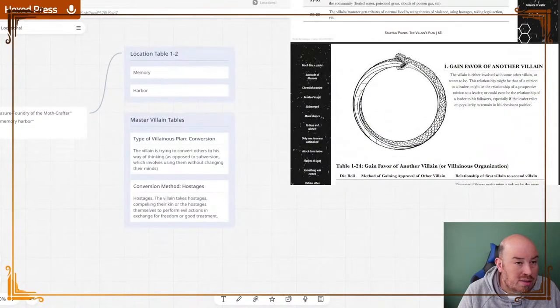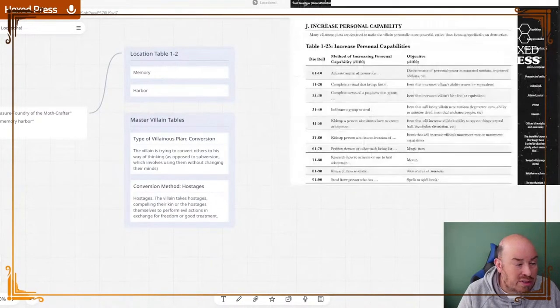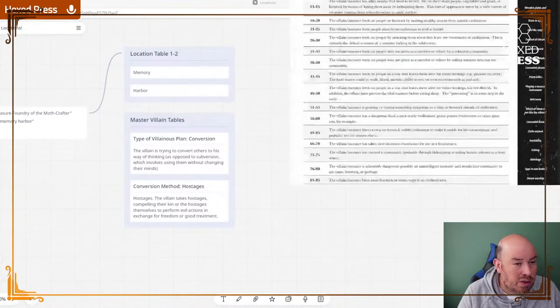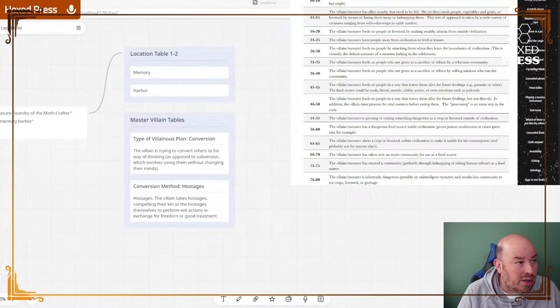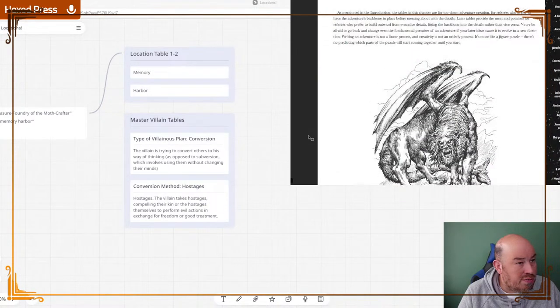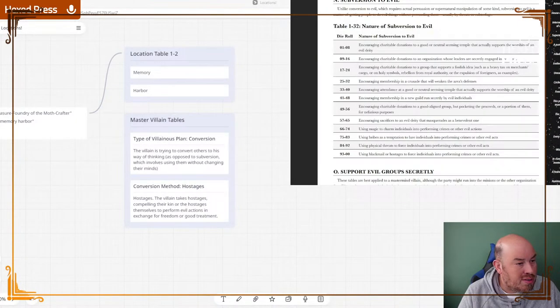Hold on, is this still the same one? Or are we? Oh no, did I lose my place? Hold on, where's the table? Do I get a table of contents? All right, let's see here. Master type villainous plots. All right, concluding remarks to chapter one. So that's it for chapter one. What happens here?